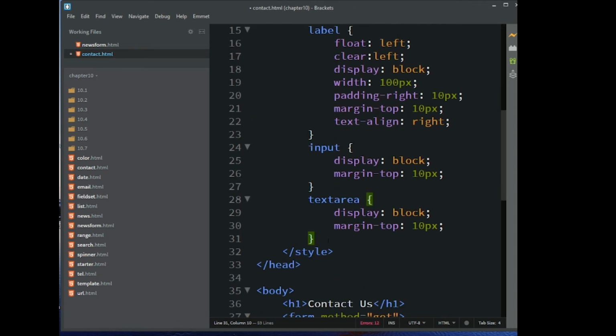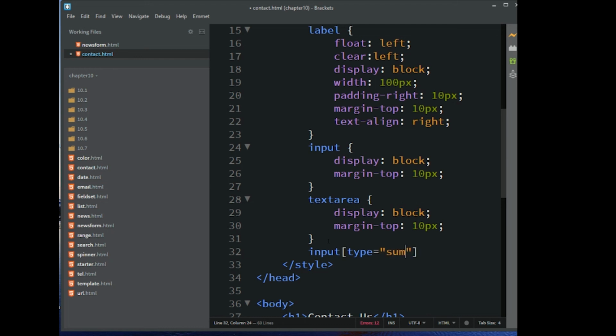And then the last thing they're going to have us do is a selector type that is an attribute selector, and it is going to be an input, and we are going to put in the square brackets, and we're going to put in type equal and then quotes of submit because it will look for the submit type to style.